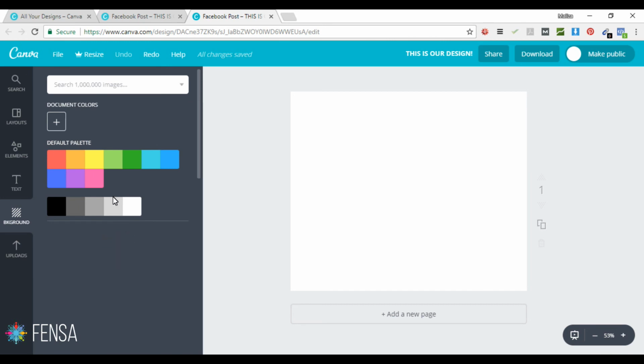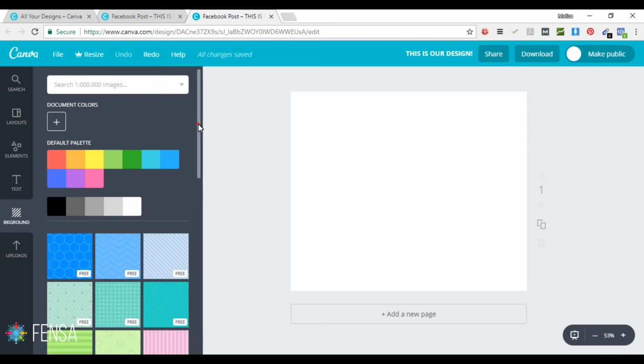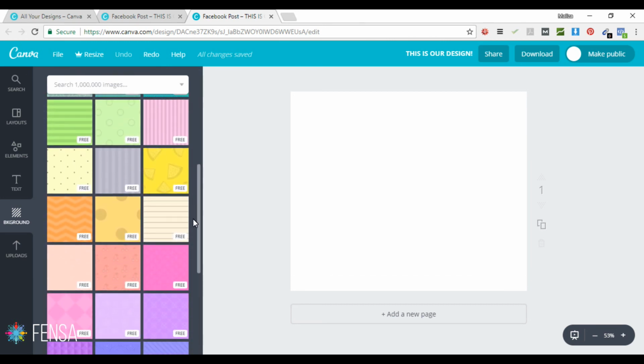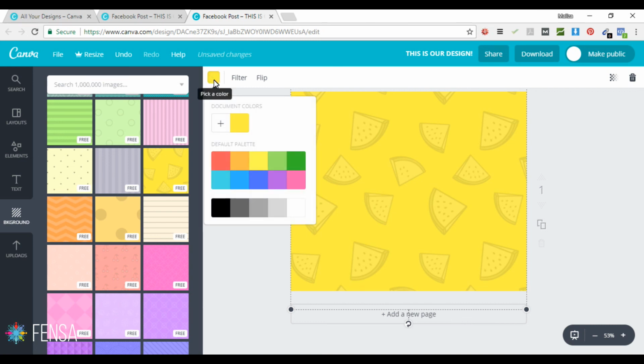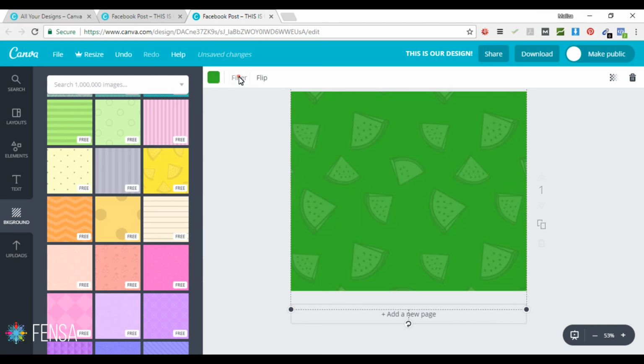You can also add a background color here. Those are types of backgrounds, and you can also use backgrounds that have already been set up. There are little pineapples or stripes. And again, almost everything is customizable. For instance, if you add this background right here, it'll fill the whole background. But when you click on it, you can actually change the color of it. And let's just change this to orange, or let's do green.